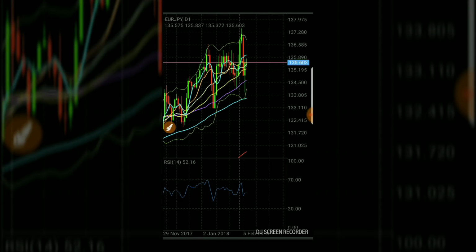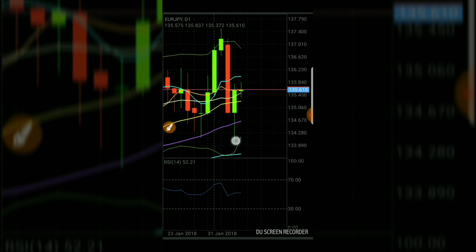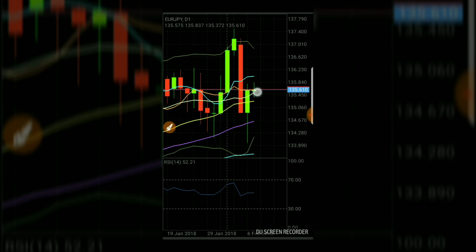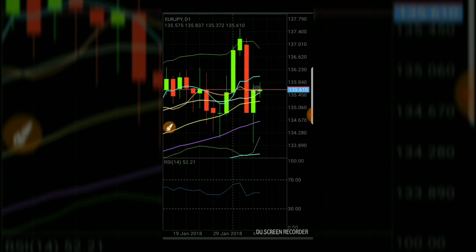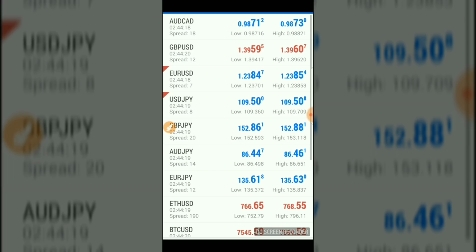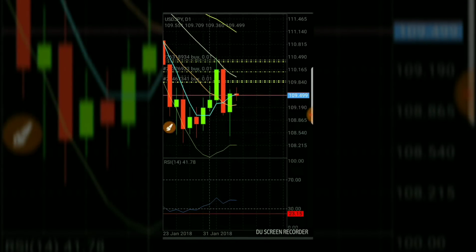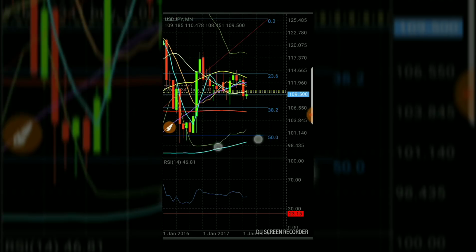Same thing, big drop 2 days ago, and then yesterday it fell and then pushed all the way back up. Here we're trading sideways, came down a little bit already, pushed back up. Boom, this thing is going back up. Euro going up, yen going down. Okay, so I did all of those. Now let's go ahead and look at UJ, the US dollar versus Japanese yen. Everything I've shown you so far, the US dollar is strengthening, the yen is weakening. So here we go.